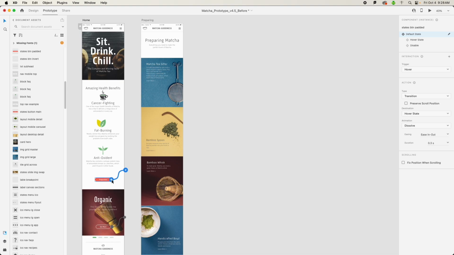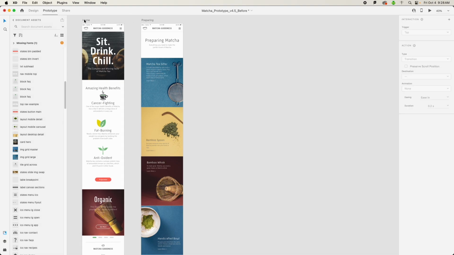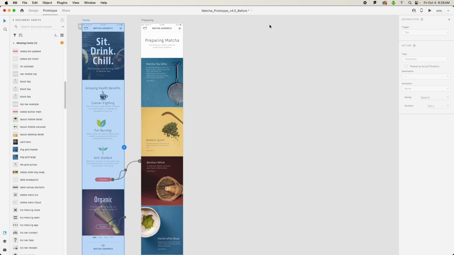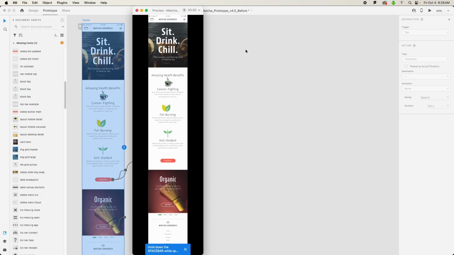When I go and click and drag, now I can set the button property to go to this artboard. Basically I can say tap, transition, going to artboard preparing. Let's run it and see what it looks like. Let me click on the right artboard here and prototype.